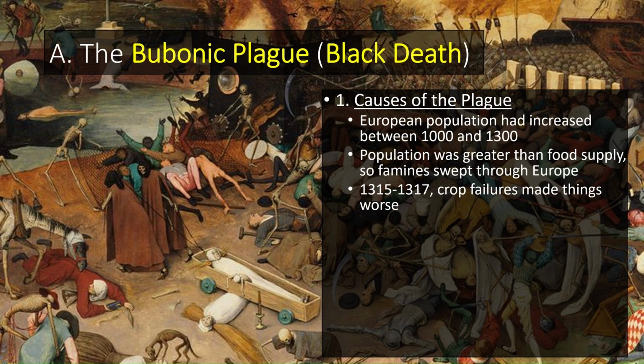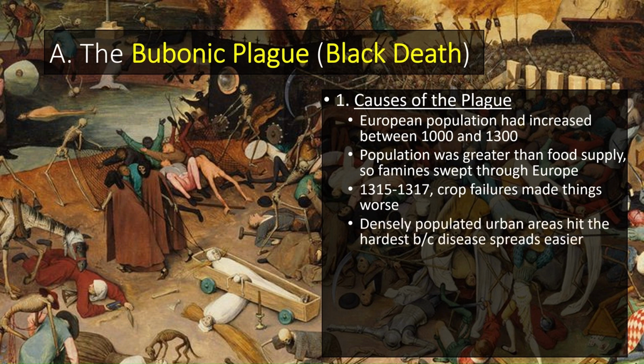But think about it. Bottom line is, people aren't going to have enough food. They already didn't have enough food because there was too much of a population. And now their crops are failing and there's even less food. So if you guys can imagine, even before the Black Death hits, there's this devastating idea of like famines in Europe, right? Which are going to kill people.